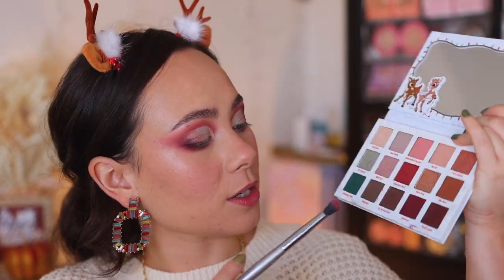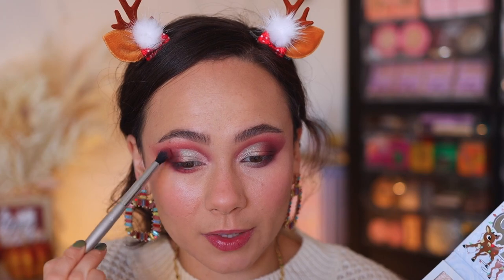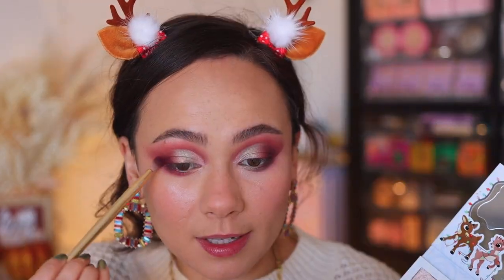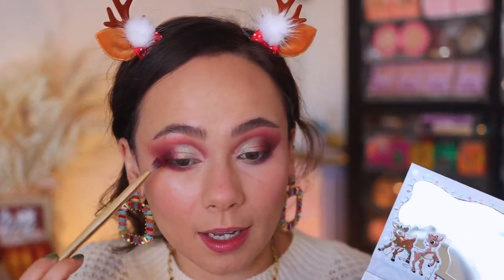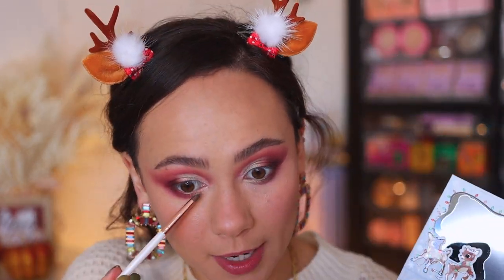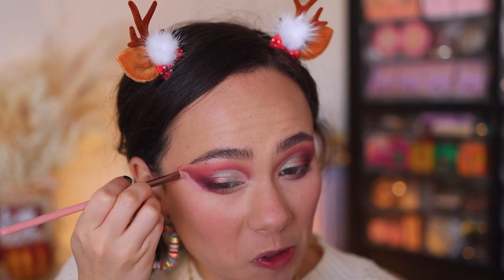The shimmers in this palette are pretty good — a bit drier than I prefer but I'm not getting too much fallout. I need to build a little to get color and opacity. Adding a pop of warmth with Lots of Tinsel at the center base of the eyelid and blending up to bridge the red outer corner. Going back in with Handsome Nose in the outer corner for seamless blending, then Full Power, and a touch of Ready Santa. The final step — taking Elf Practice on a Morphe pencil brush for the inner third of the lower lash line to tie the green in.